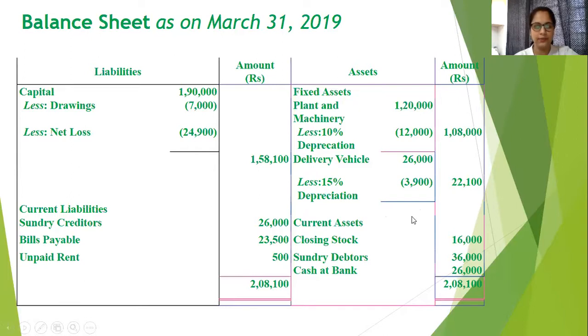We have written it. Coming to the liability side, capital: there was drawing, less drawings, and there was net loss. So as profit is added, net loss will be subtracted. So we will subtract net loss. Coming to current liabilities, there were sundry creditors, bills payable, and unpaid rent. This unpaid rent twice entry we have done because it was outside the trial balance. So unpaid rent once here and once it was written in the profit and loss account. So the total on both sides will be 2,08,100 and both sides come equal. It means the question we have solved correctly.